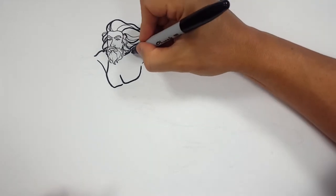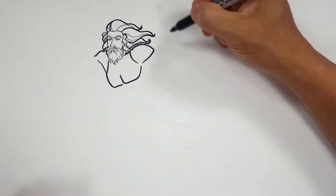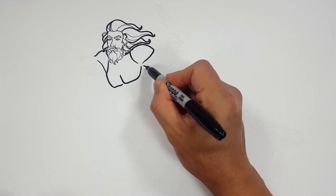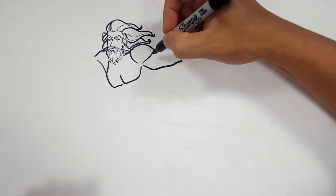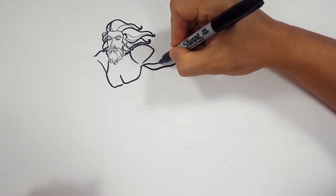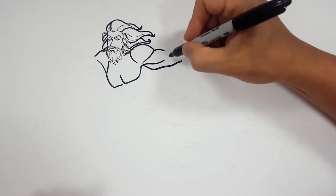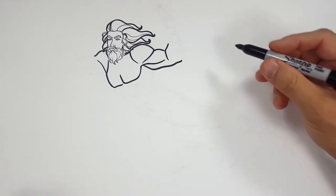Okay, and another one's gonna come over like this because of the muscles falling over on themselves. And let's see, so that also means that his chest is down here. So the bottom of his arm is gonna come down here to his elbow. There's his bicep. And the crook of his arm is gonna bend right here. So I'm gonna come up here to about right there.